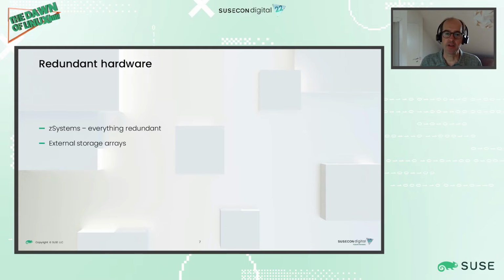One way of handling high availability is redundant hardware. The IBM Z systems are one way of doing it. Everything is redundant here. They have CPUs with double paths, etc. So that's one way. But still, somebody could cut the power in your data center and your nice Z system is down. So you need to protect against that. Another way of redundant hardware are storage arrays, storage systems that have redundancy built in. Still, you are serving the data from an application that you need to protect, and the same question applies: what are you doing if your one data center is down? We're not talking about storage, we're looking more at the system side today.